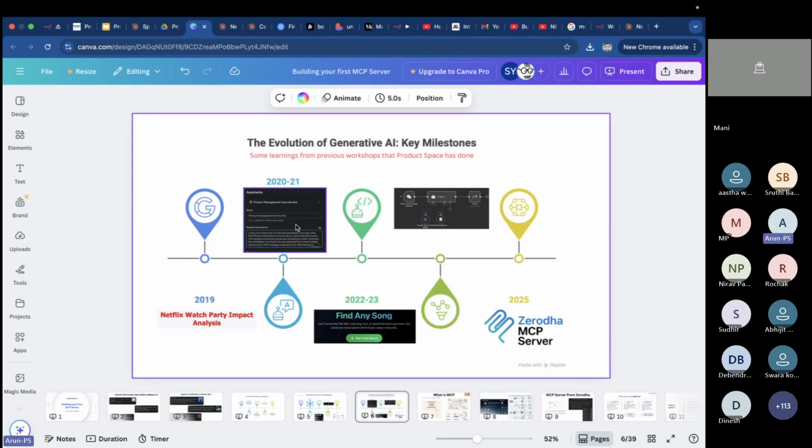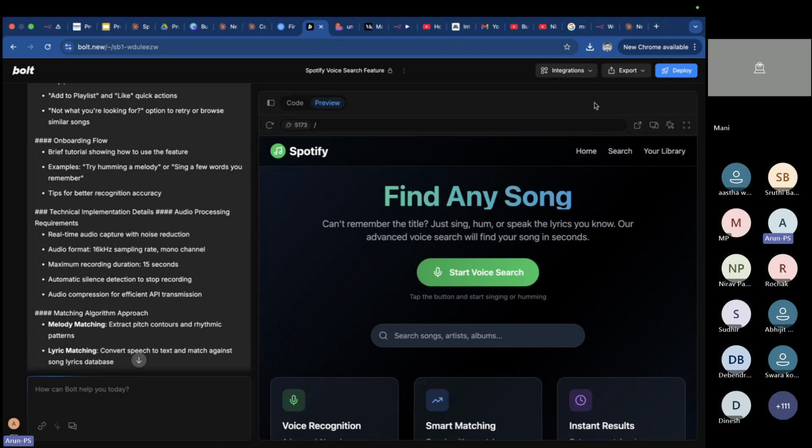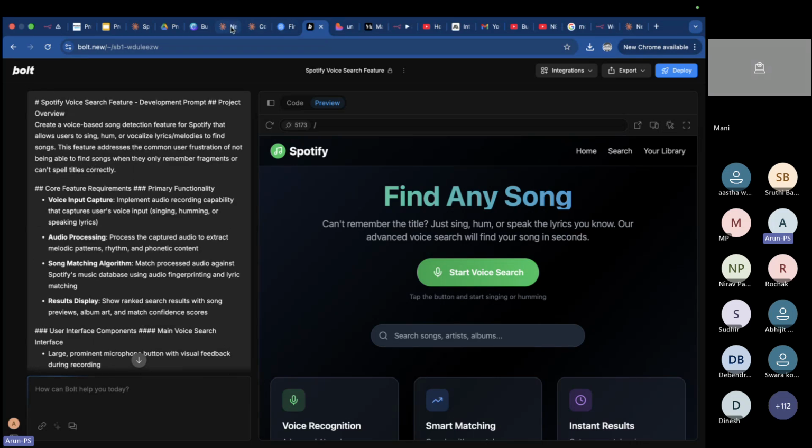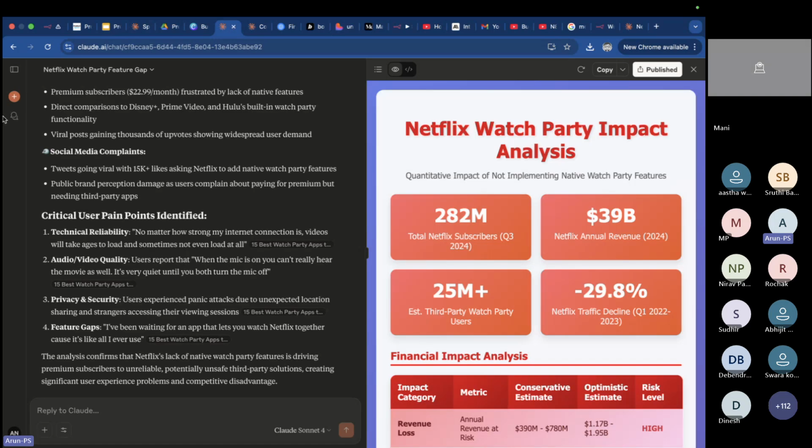We did a lot of sessions on agentic prototyping. And we did a workshop where Bolt was not able to create interactive user experiences. Yesterday I had a session where we designed a Shazam equivalent for Spotify. You cannot discover songs in Spotify by just tuning the music to it. So we thought, can we create this feature as a PM? I will just give it a prompt, and I'll show you that conversation in my Claude.